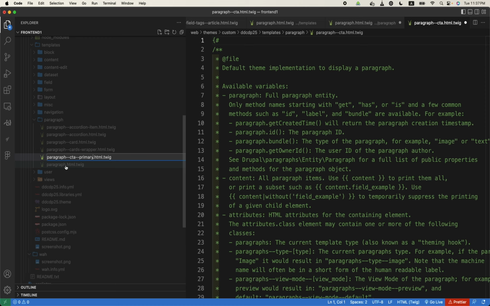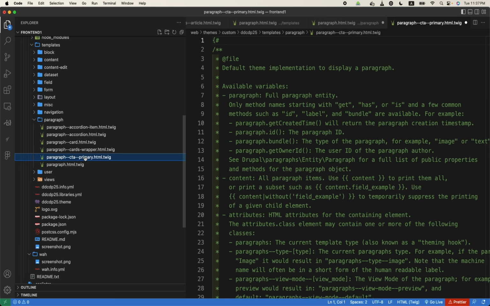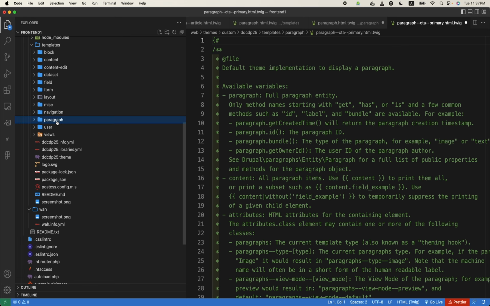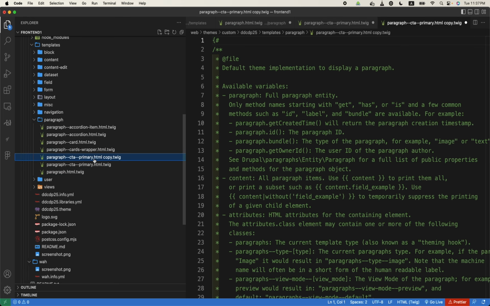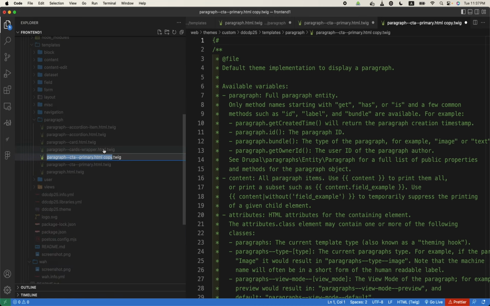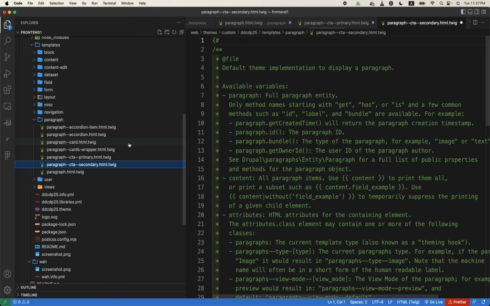I think this is the naming convention. We can test it. Copy, paste, and the other one will be secondary. This is CTA primary.html.txt. This is secondary.html.txt. Is this clear?